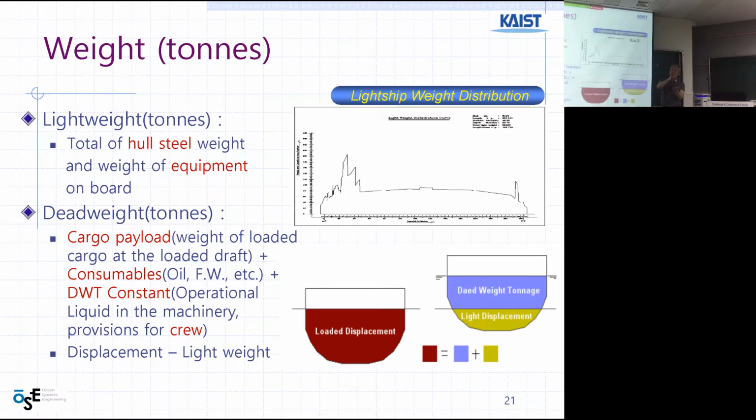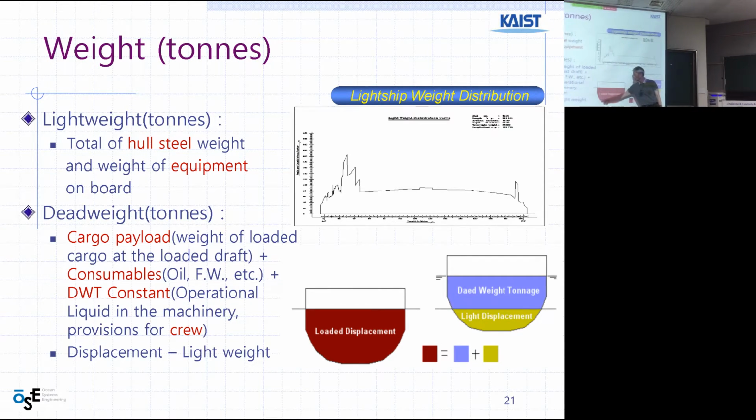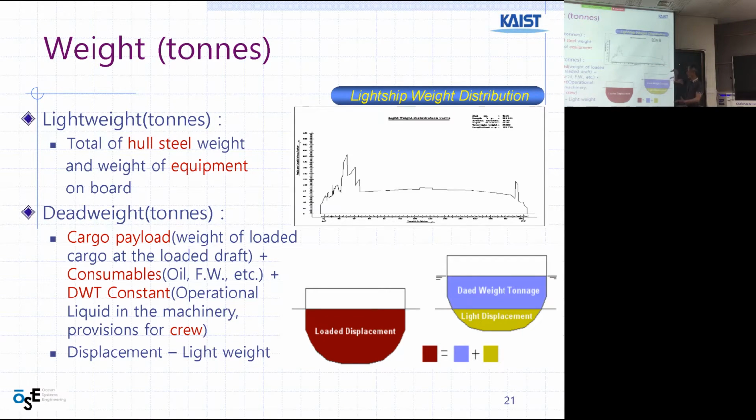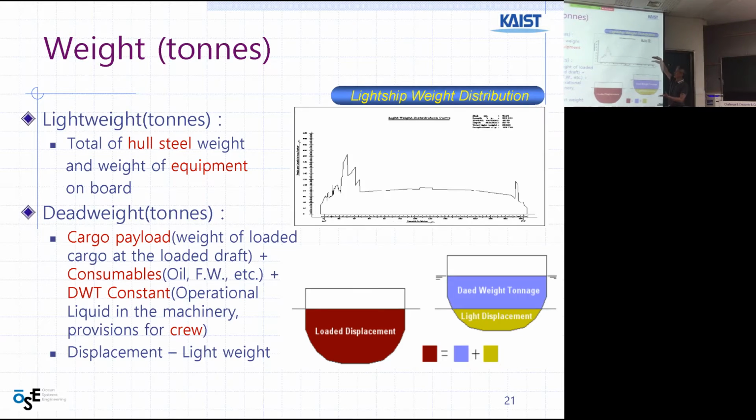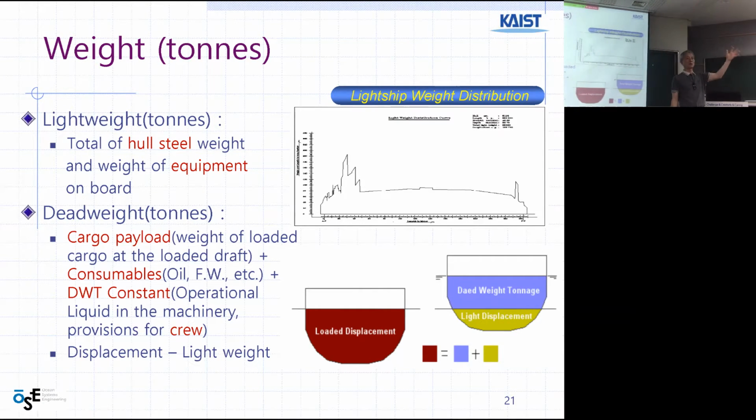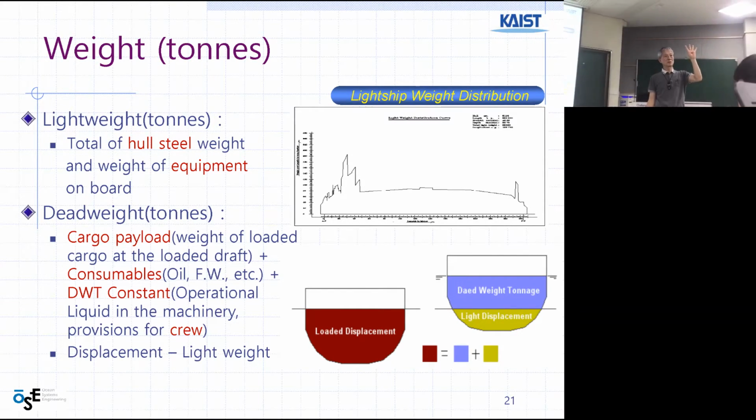And then displacement is coming from buoyancy, and buoyancy coming from the pressure coming from the water, right? That should be balanced together, right? Weight, including all cargo and others, right? Whole cargo, and then, so this one can be many different, not many, several different curves. Lightweight curve, cargo curve, and altogether curve.